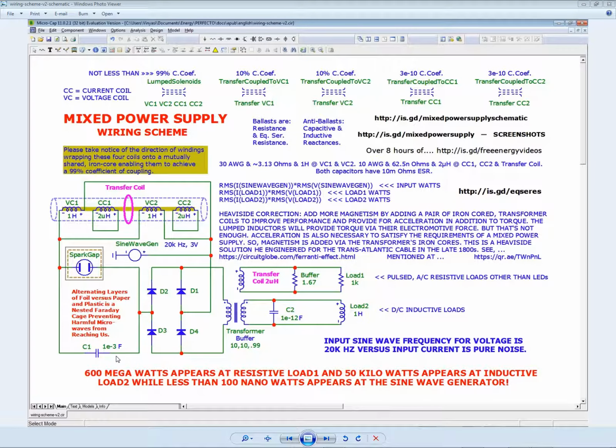At some point, we want full understanding about the behavior of this thing. Like, why does the current turn into noise coming in at this input sine wave generator? At one point in my development of this, I actually was able to achieve a sine wave of current coming in from the sine wave generator. But now it went back to being noise again. So it has been current noise and voltage sine wave throughout most of the development of this circuit. Why is that? What's the significance of that observation? What is the analysis of that observation?